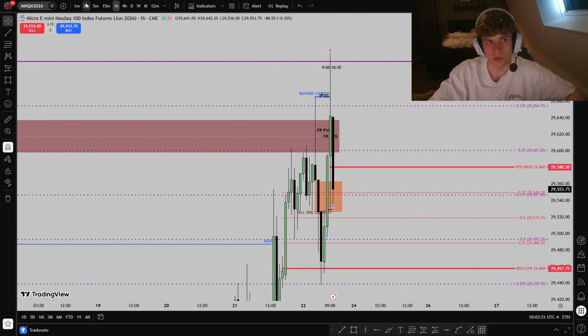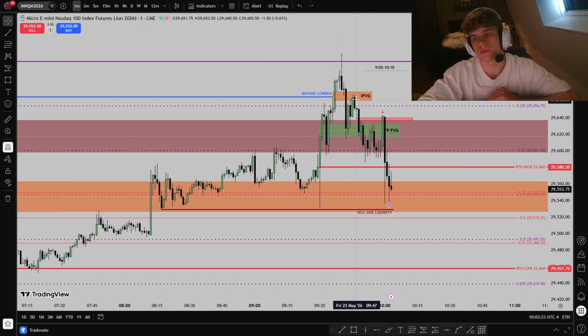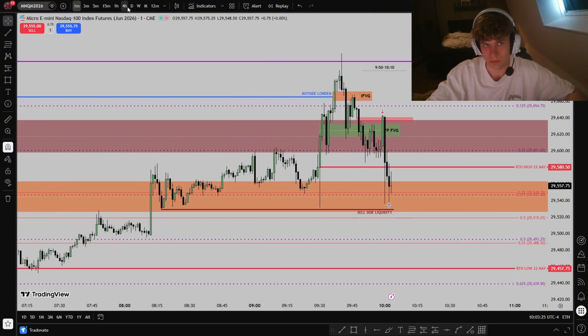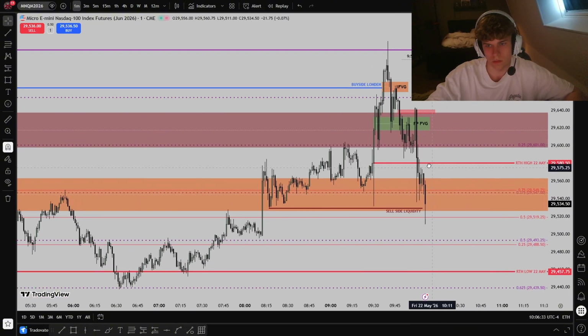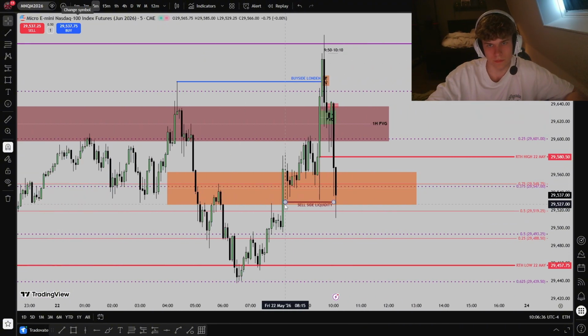It's still good for higher prices though. It hit its objective. So would I still go long? That's the question. Okay, so now I took the sell side here and went inside of that 5 minute gap here.